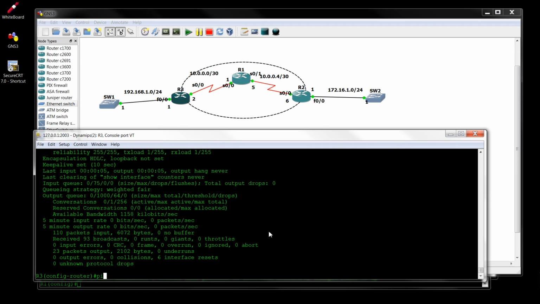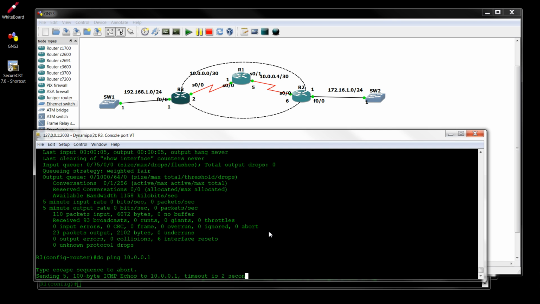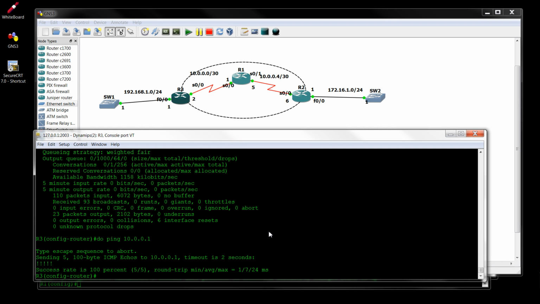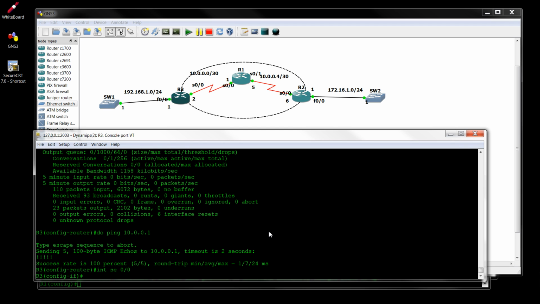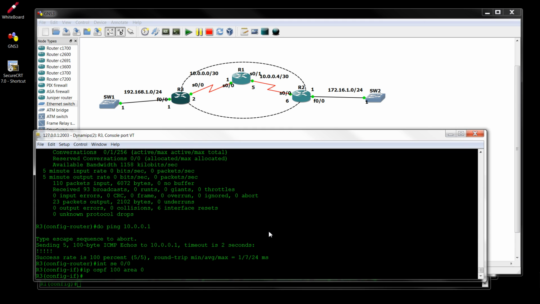Let's do a ping to router 1, 10.0.0.1. Sure enough, we can ping it. Yes, serial 0/0 interface, and run OSPF in area 0. That's the problem.